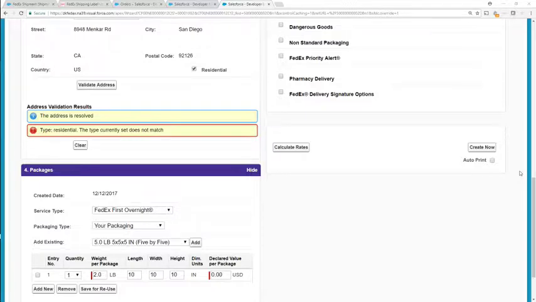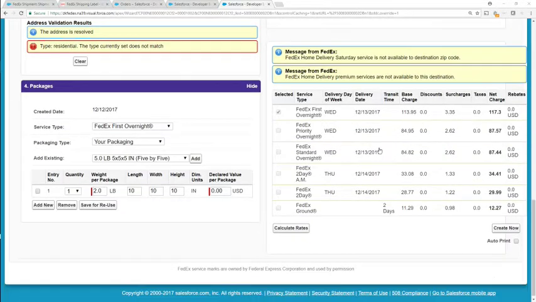So because we have everything filled out at this point, we could return the label, or we can request a pricing matrix. This will show you all of the service types that are available to and from these addresses and for this account. We can see things like the estimated delivery date, the transit time, the number of days, the delivery day of the week, the charges, and we can hide or show the negotiated rates. In this case, discounts would be where you note whether or not you're receiving your negotiated rate, or in a test environment here, so they're all zeros.